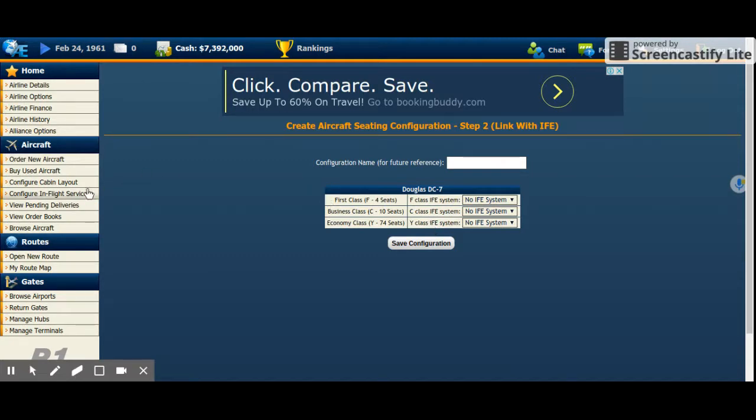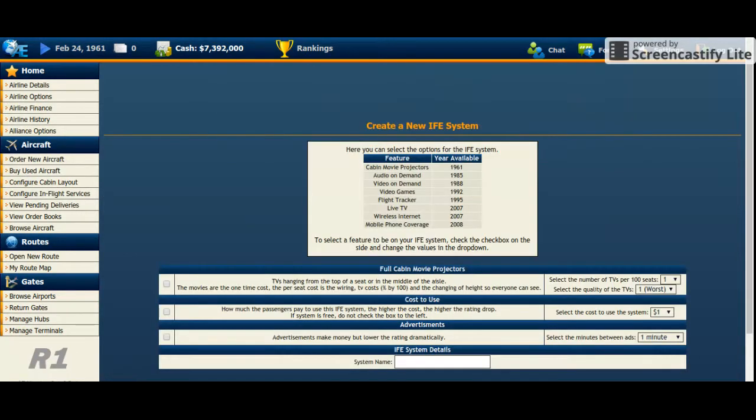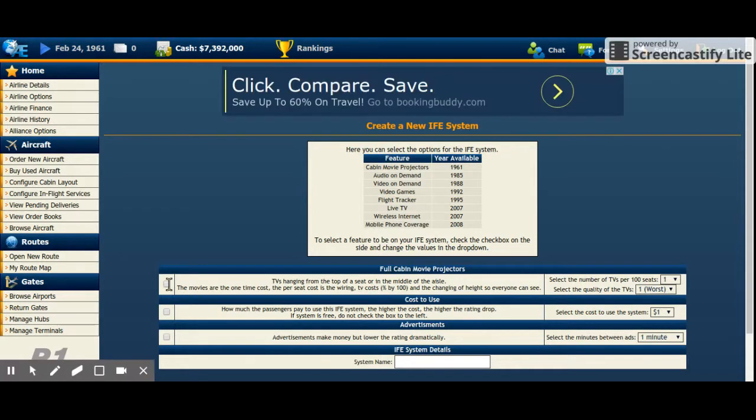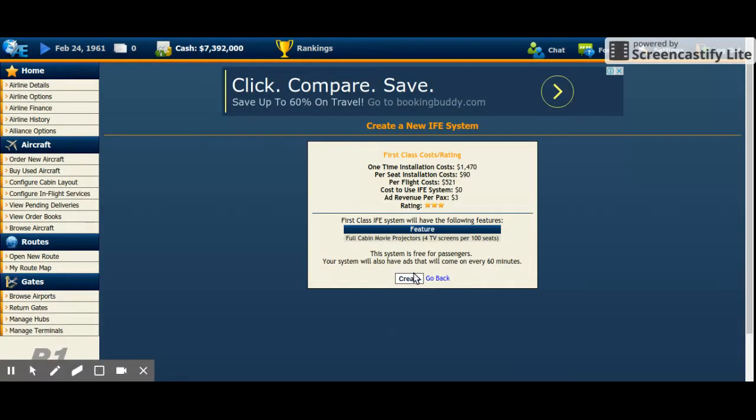Let's go to configure in-flight service. In-flight entertainment. That's all we got. Let's have 4 of these in the best condition for first class and business. We won't charge them because they might have to pay a lot for the ticket already. So, advertisement will be put on every, let's make it every hour. Three stars, I can live with that.